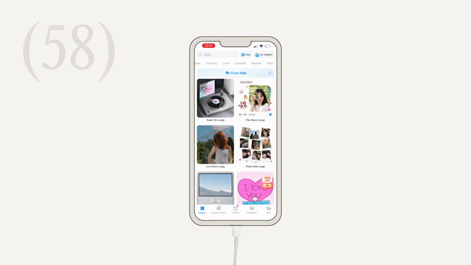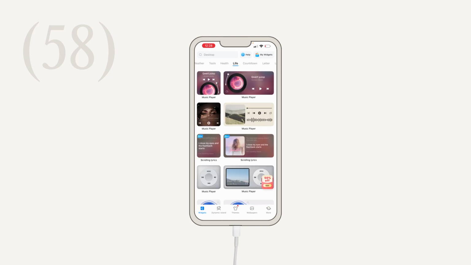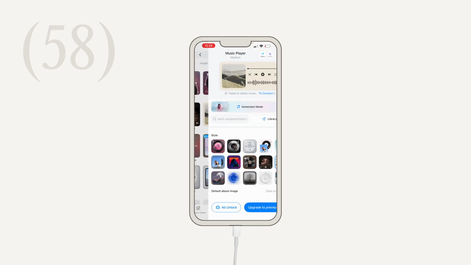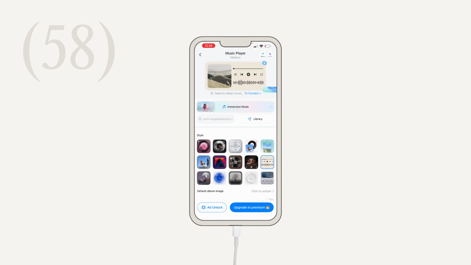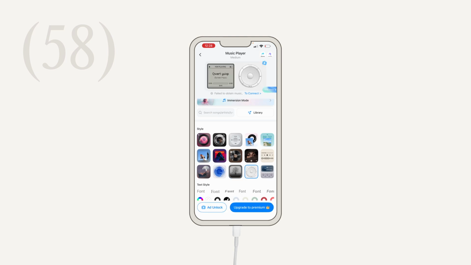And then moving on to the final category in the iScreen app, this one is going to be the life category. So in this one, I want to talk about the music player widget. There are a couple of really cute varieties, but this one is probably my favorite. And then once you click into it, there are even more fun options. This one I really like. I love the brown. So this widget is really cool because if you connect it to Apple Music, you can control your music right from the widget. And then it's really convenient because you can do it right from your home screen.